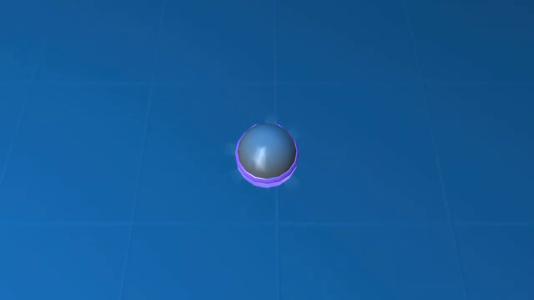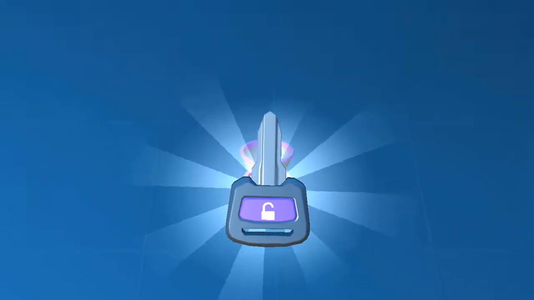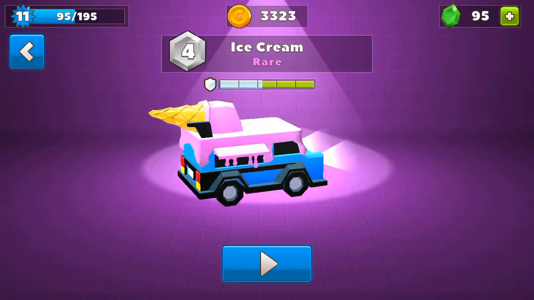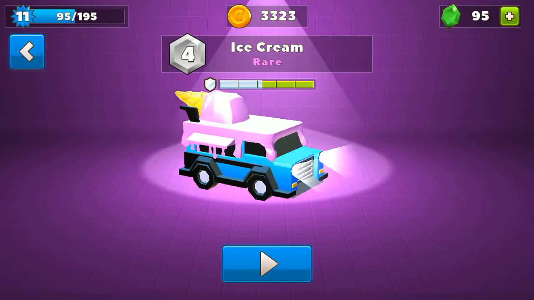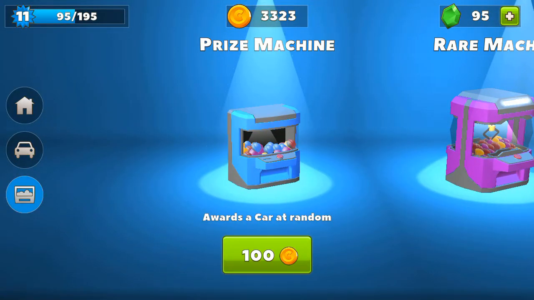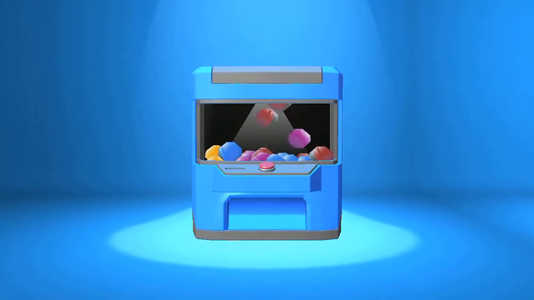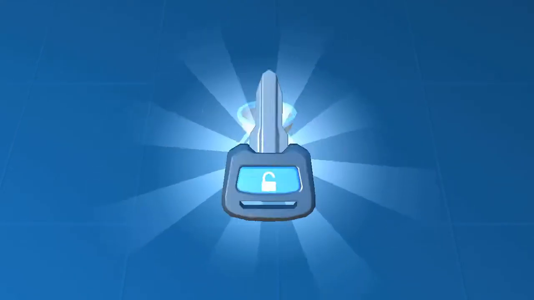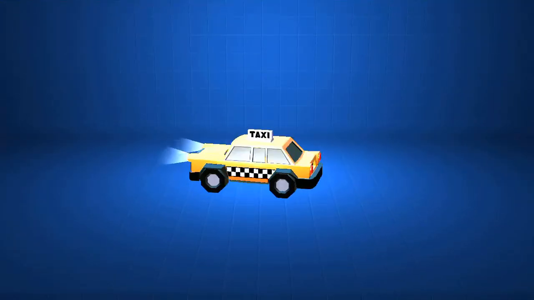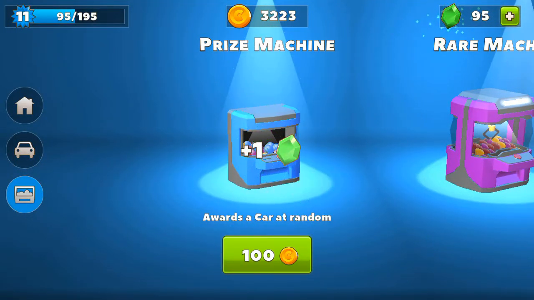Let's see. Rare. Come on, baby. Give me something good. Ah, come on. Yeah, that is not what I wanted. Well, let's go. Come on, game. I just want a legendary or an epic. Oh, yay, another common. Woo! Yeah, get ready. I mean, Jesus Christ. Okay, well, maxed out. One gem. All right, let's go for another one.